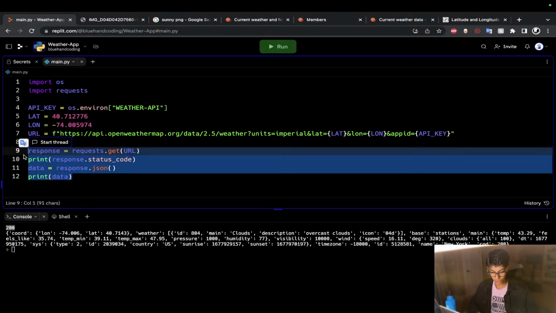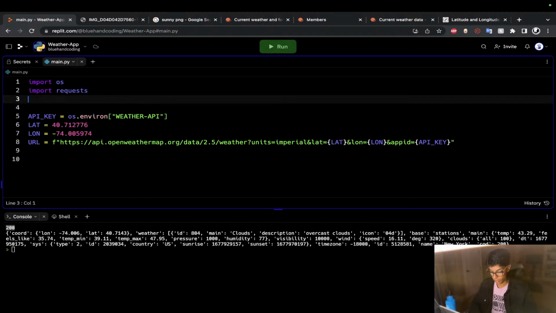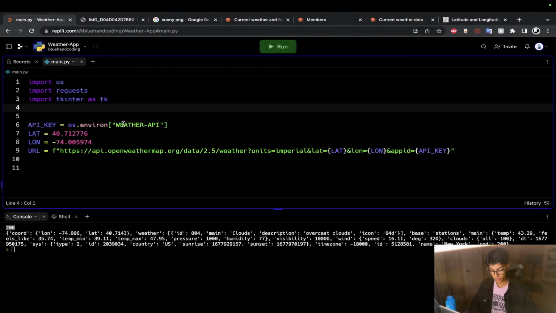So let's go ahead and clear this, our little test code. We'll leave everything we have so far, and we'll add a couple things. As we saw in our boilerplate code, we have to access our tkinter library by doing import tkinter as tk. And then in order to get our images to work, we'll import from our Pillow library as well. So from PIL, import ImageTk and Image. These are the two functions from the Pillow or PIL library that we'll be using.